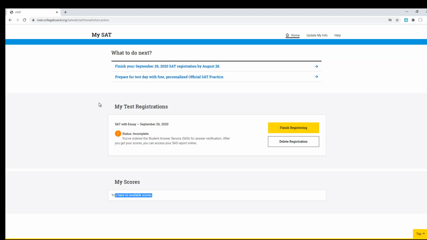That's pretty much it, guys. Like I said, if you have more questions specifically, let me know and I can better answer them via Remind or email. But this is pretty much how it is to register for the SAT. For those who are face-to-face on campus, you can come to the CC and we can help you register. For those who are hybrid and online, if you need guidance, let me know. We can schedule you for a virtual meeting and we can guide you through the process if you need more help or if you're confused with the steps.